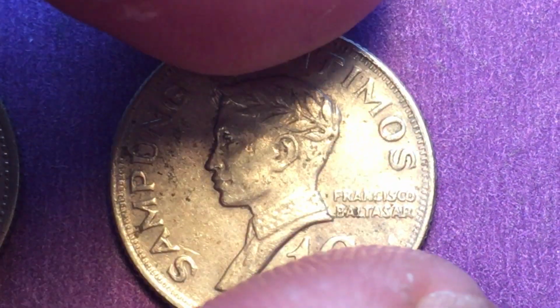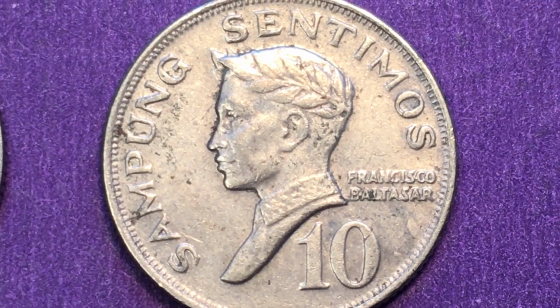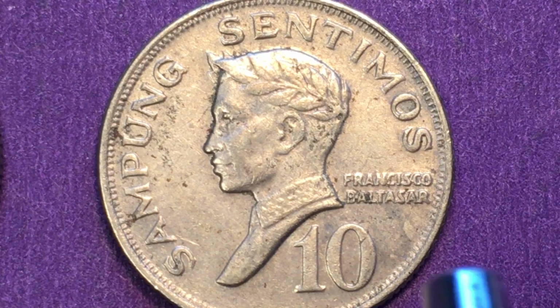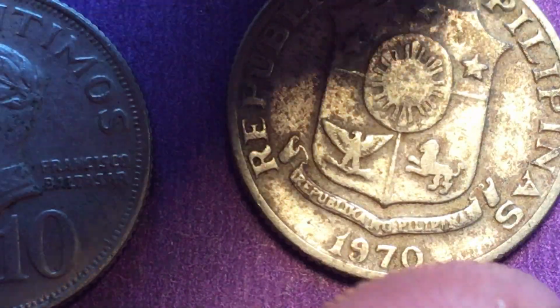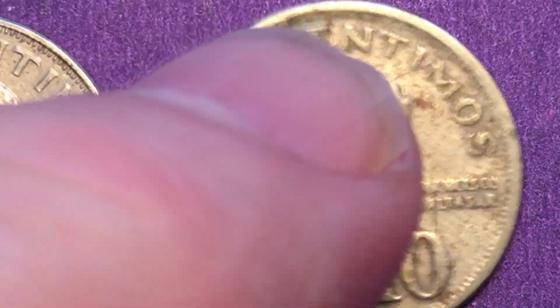It's Francisco Baltasar on the front. Let me get that set up just about right. And it says Sampung Sentimos at the top and 10 at the bottom. So this is a 68. The next one we have is the 1970. And again, the same thing on the 70. Same exact thing on the front and the back of the 1970.